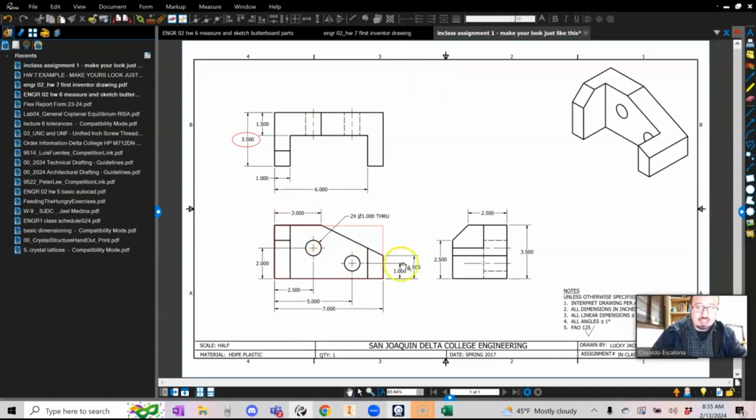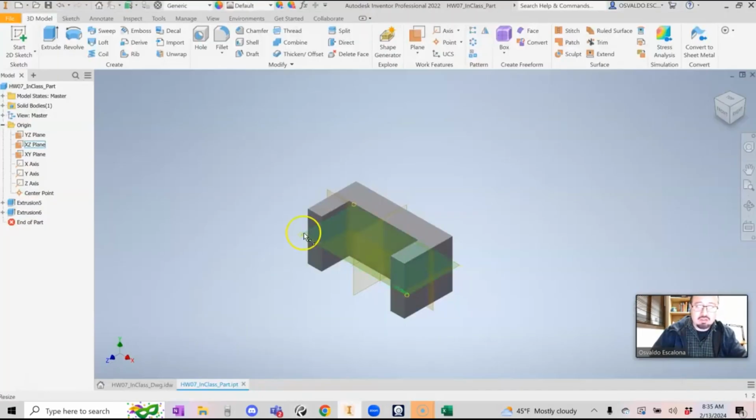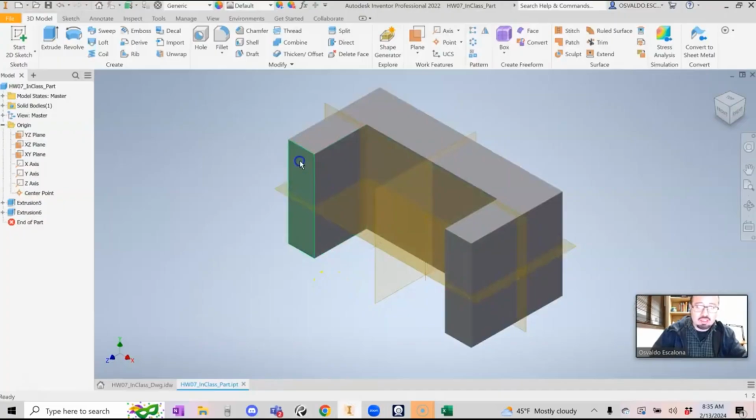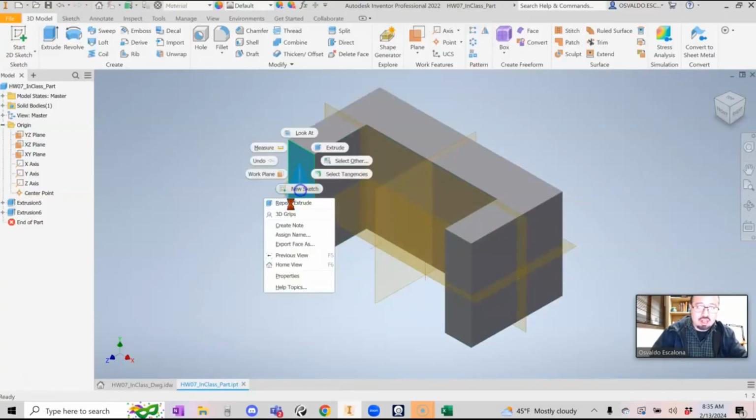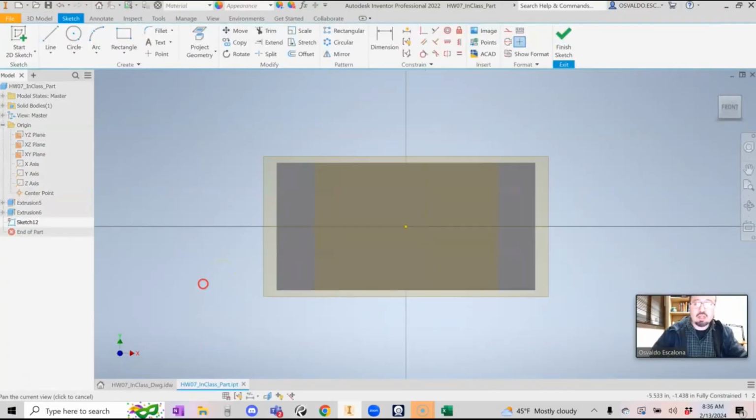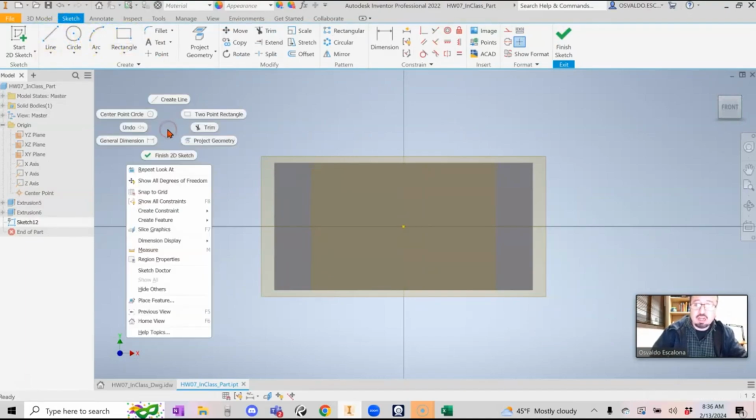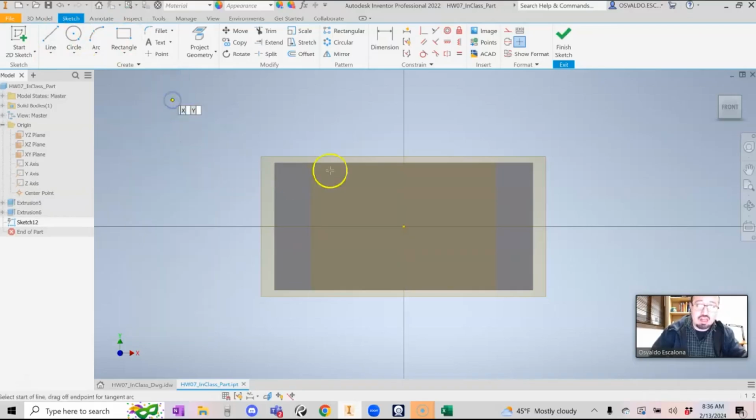So it seems to me it is 3 and 1.5. That will be the triangle. So what I'm going to do is I'm going to go to this face, and then I'm going to right click and create a new sketch. At this point of time, I can use the line. There's a bunch of line and circle tools that you can use to create sketches. I also can right click and create new lines. Again, Inventor knows what the most commonly used commands are. So I can just right click and select.